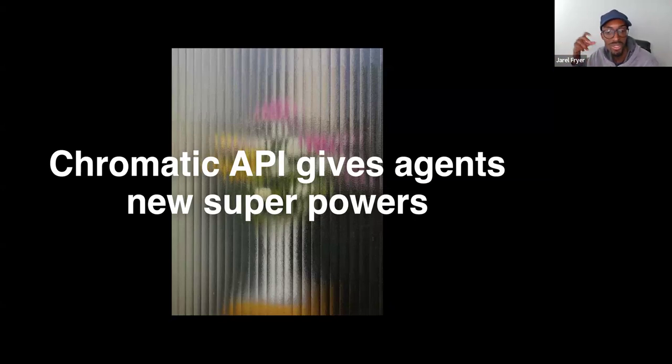And so this is where the Chromatic API comes in. There's been a lot of changes in the industry. There's skills, CLIs, MCP servers that are really coming to this context of getting data out of your system and working with it in an agentic workflow. And for us, we really thought about how do we navigate this shifting landscape with a core primitive that allows us to build out a bunch of other functionality?